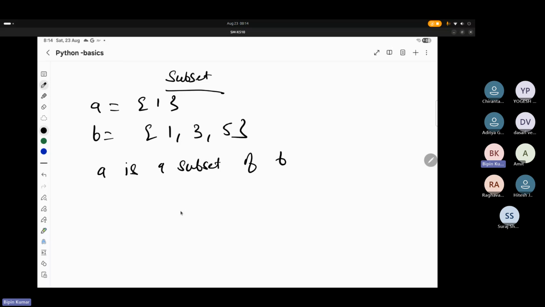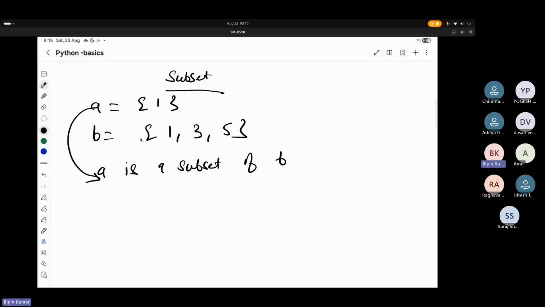Why? Because inside A, 1 is there, and inside B, 1, 3, 5. So if A is present in B, then we can call it a subset.